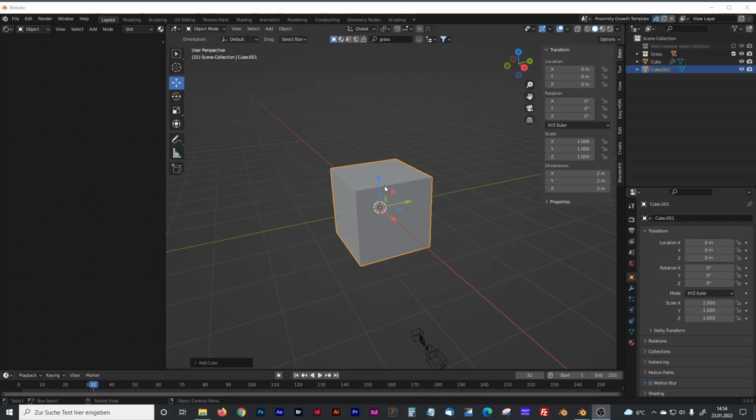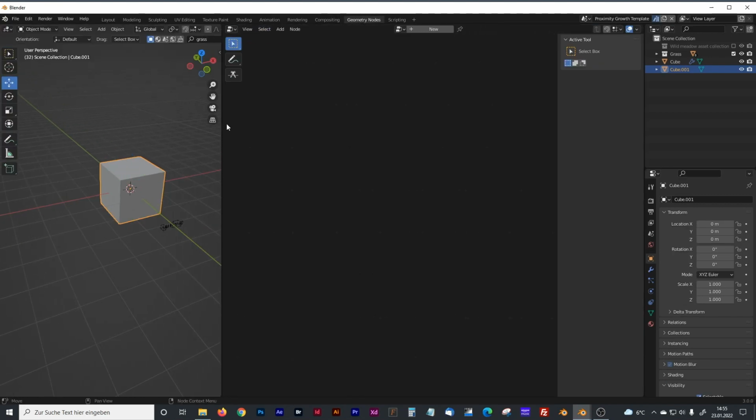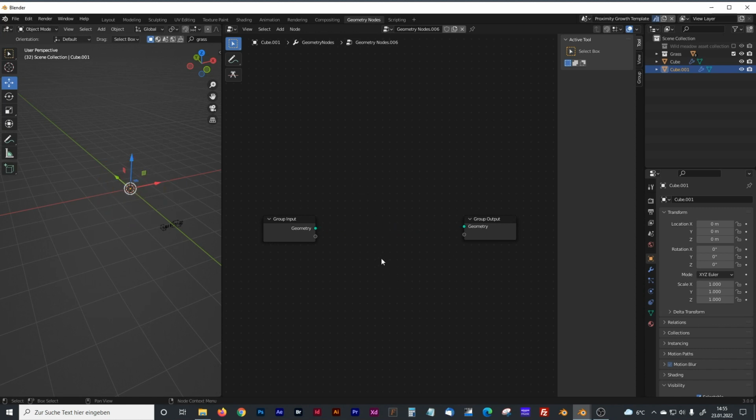So let's start with our default cube. The light I have already deleted, we don't need that. Click on it and jump into the geometry nodes panel and we create a new geometry nodes setup. You can disconnect the group input and the group output and delete the group input because we don't need it. We will generate our own grid. Type in grid.